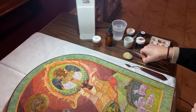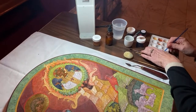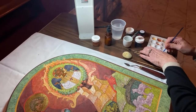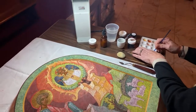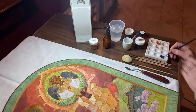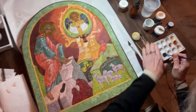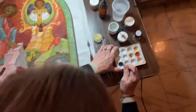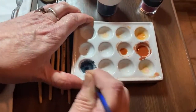Now this one I didn't test earlier, so we'll be working together trying to figure out if it's the right color or not. So if you can come a little closer, I don't know if you can see that it's quite greeny in there. The color is very pretty. Kind of a cool blue.